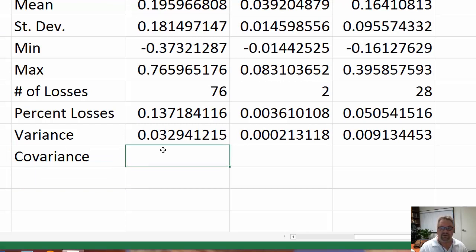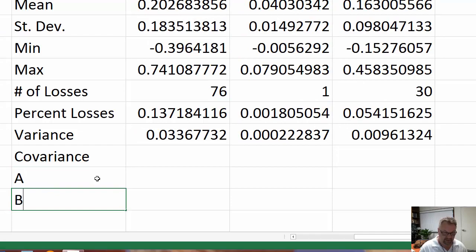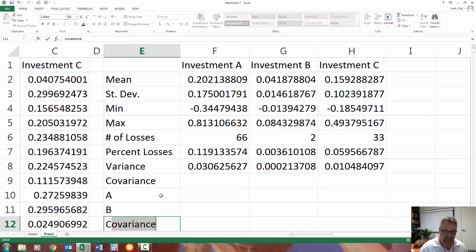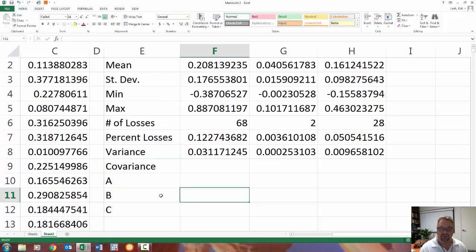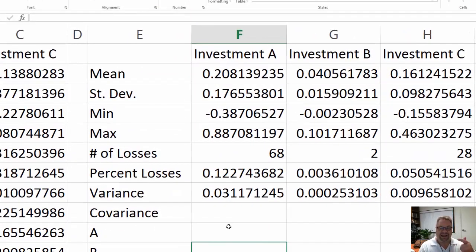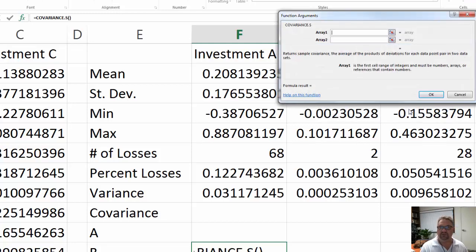Okay, so you do the covariance, say, between A and B. What I'll do is say here would be A, B, and C, right? So here I would want the covariance between A and B. So I'd get my covariance formula, dot S again, this is a sample, right?